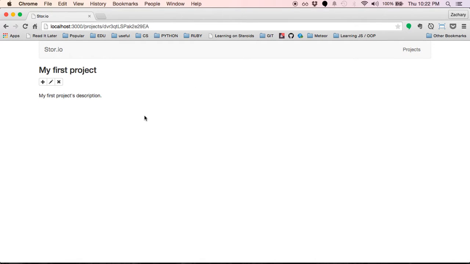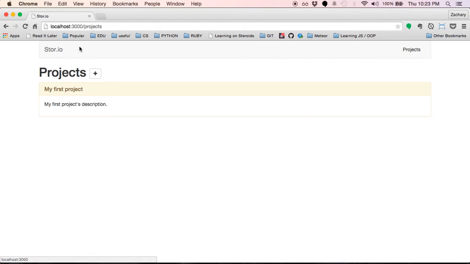And so here we have our first project. So this is my first Meteor app, like solo, not following a tutorial or anything like that. And by the time I got to here, I was starting to feel like I was building a Rails app in Meteor. And what I mean by that is I've got this index page for my projects.